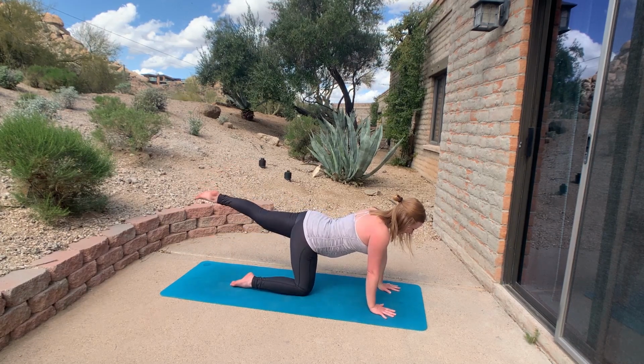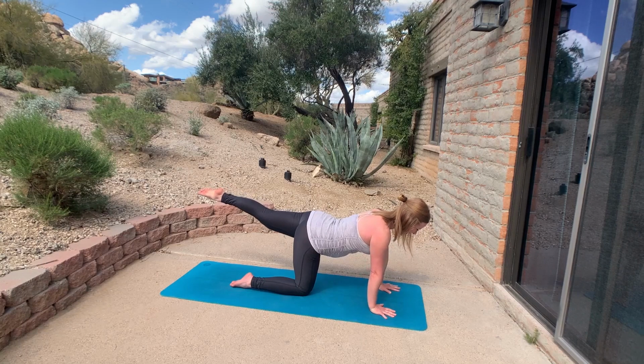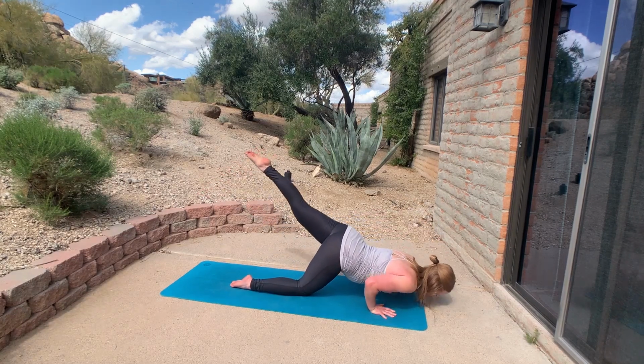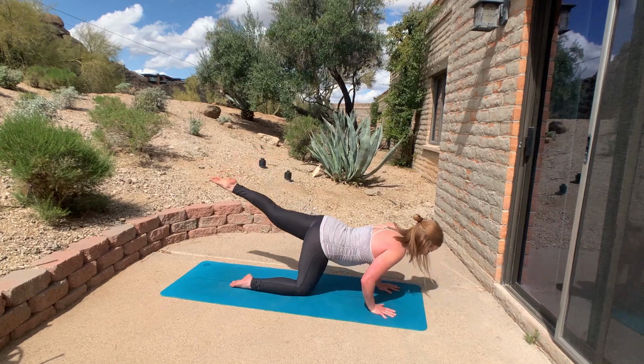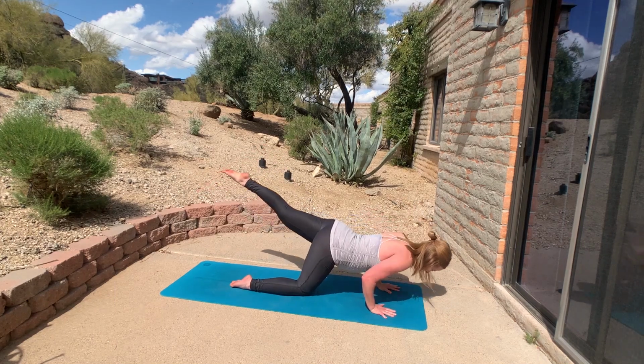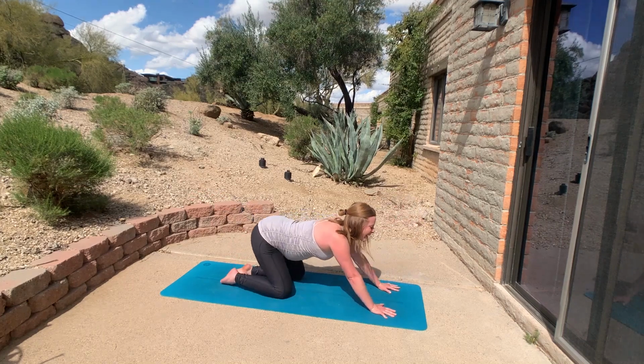Spiral the elbows back towards your ribs, back to the back of your mat as you lower the chest down and press back up on the exhale. Inhale down. Exhale, rise. Belly's pulling in tight. Last 2. Last one. Stretch it back into a child's pose.